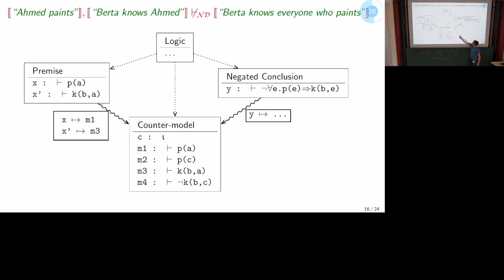We can describe a small world as a person C. Person C does paint, Berta does not know person C. And in this world, the premises are all true. It's consistent with the premises, which we can describe in the view. But it's also consistent with the negated conclusion. So this basically does not follow from the premises. And so what this gives us in MMT is a way of just saying we have the logical expressions and we experiment with the inference and see if that matches what we would expect from the language.